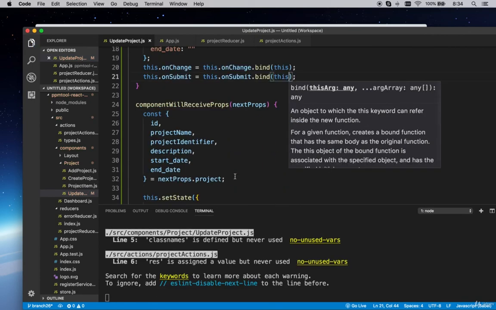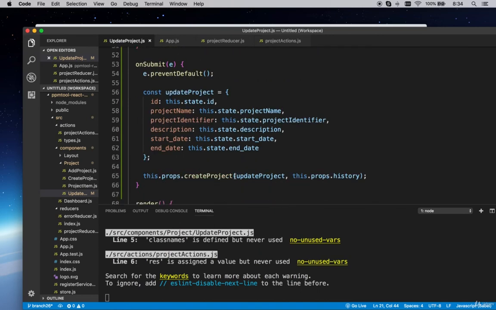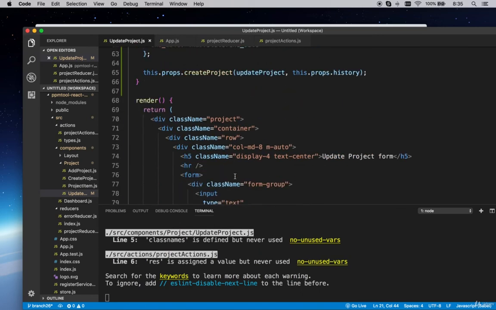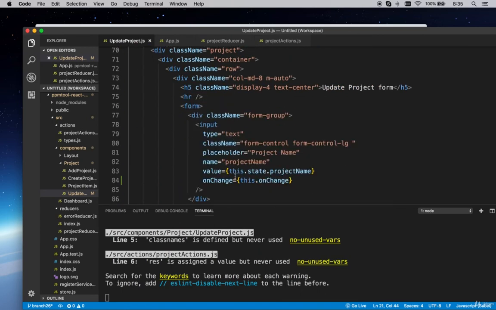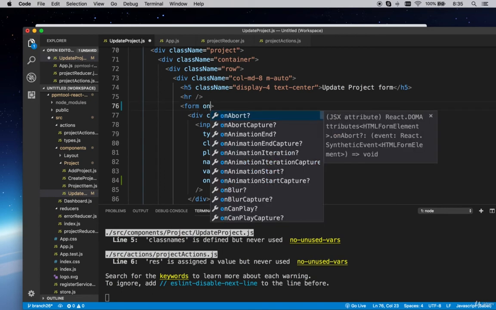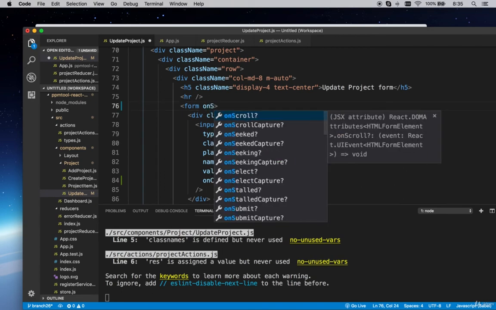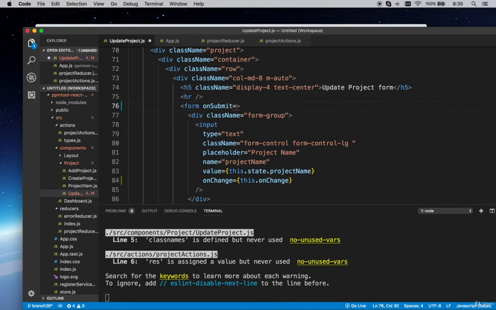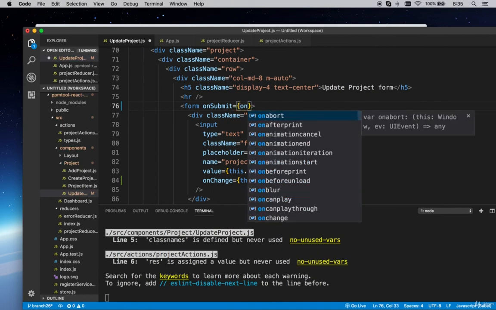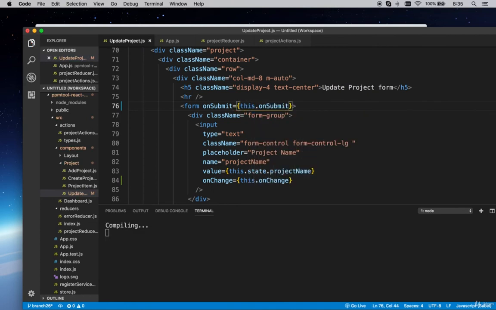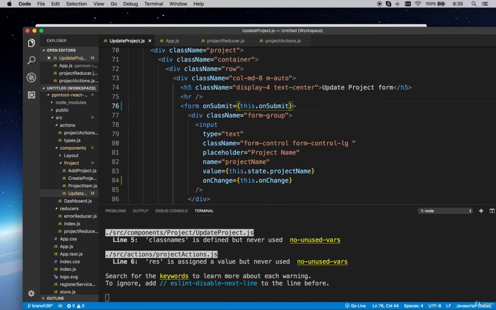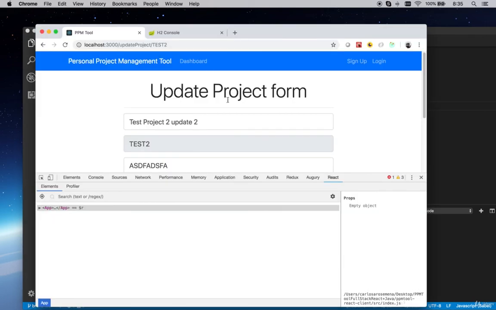And then last step before we wrap things up is we need to go to the form and bind it to the form, which, as I mentioned, this actually becomes the form's action. And with all this in place, we should be able to update our project.